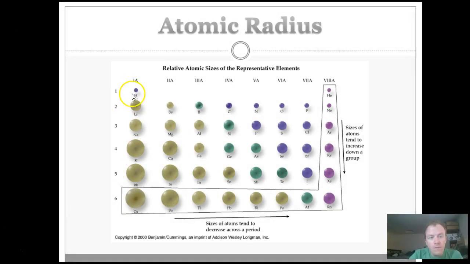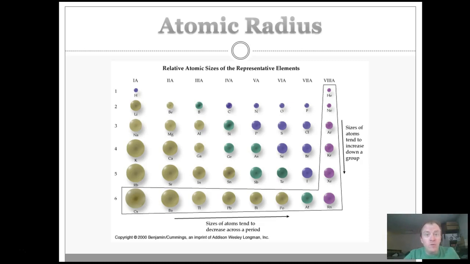Remember, the nucleus is very, very small compared to the electrons. So it's really the electrons that determine the size of the atom. The nucleus's size is insignificant. So as we go across the periodic table, we add protons, the number of energy levels remains the same, and those electrons get pulled in tighter and they get smaller. Now, as we look going down, the number of energy levels is going up, and that's the main thing that's making the atom larger. We're stacking another energy level every time we go down, so with a greater number of energy levels, the atom is going to get larger.